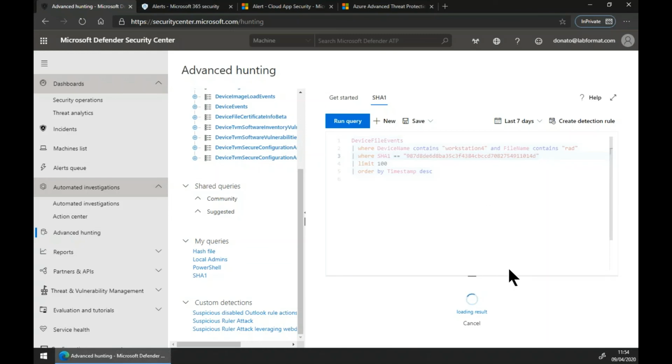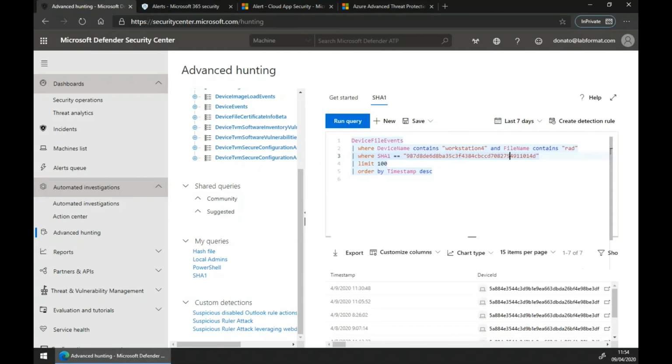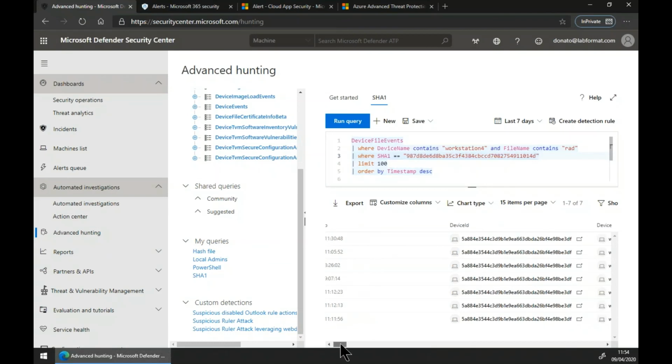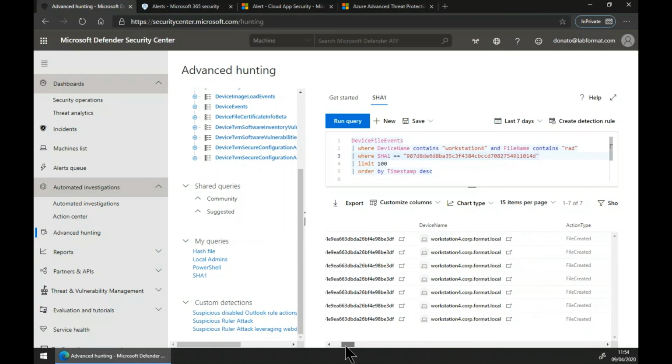And that's it. So this query extracts all the events where a specific file with a specific hash triggered.